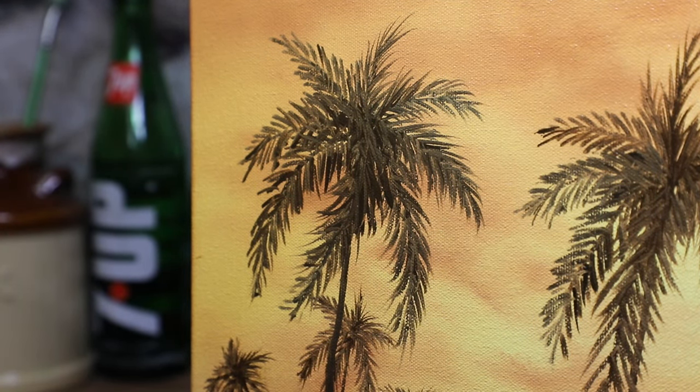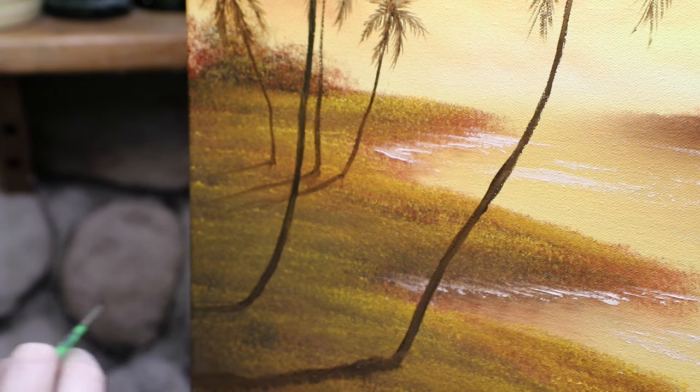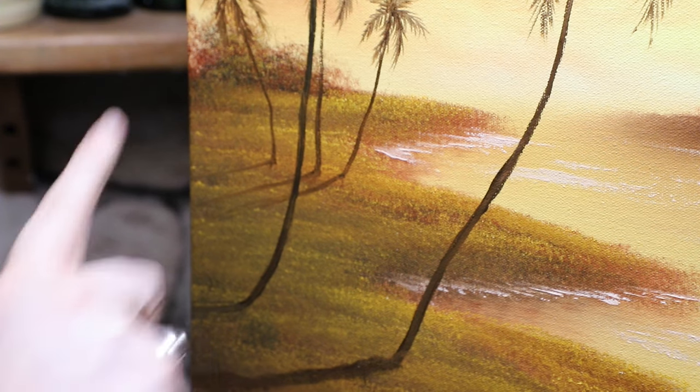Okay, and I think that there will get us our palm tree, and then we'll just add on our shadow at the bottom. And you can use the liner brush too to do that, and you can set it into the painting. That easily. Get yourself a nice little palm tree here.